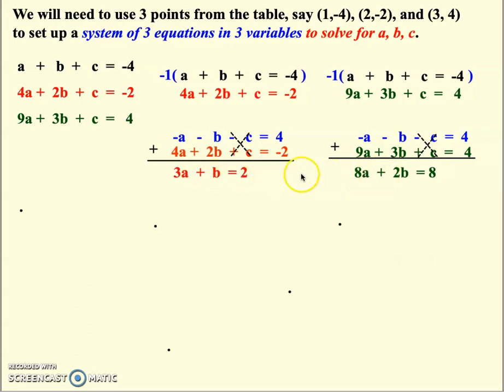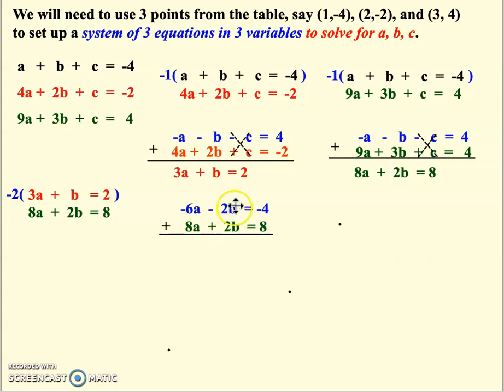Then I take the 2, if you guys remember how this works, and I drop them into another system. And the idea is get rid of another variable. Well, I think B is probably going to be easiest because I can just multiply this by -2, and that'll cause that -2, +2 to drop out. So distribute -2 in, that creates this one, add down in columns, and now I got my A. And once you get this far, you're pretty much home free. You got to back your way up to the problem a little bit to get the other variables, but here's how it's going to go.